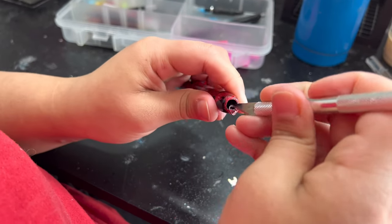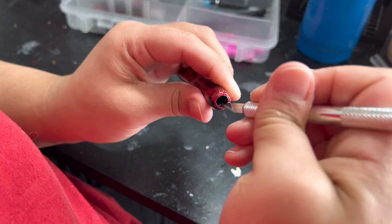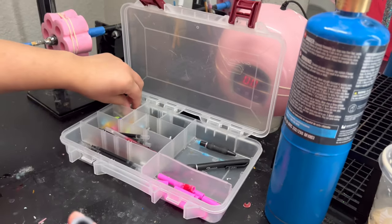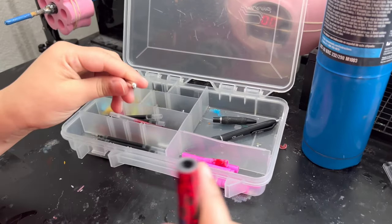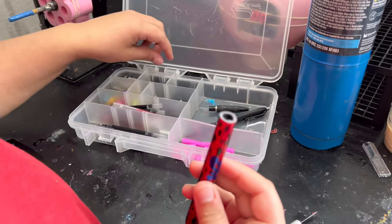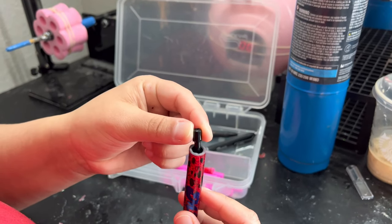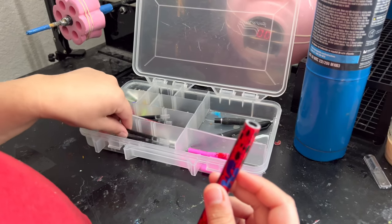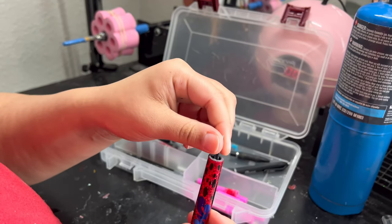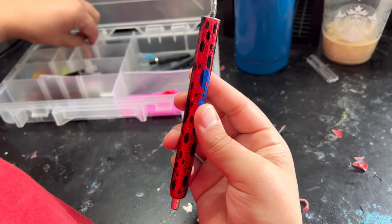But you're just gonna go in there and clean that out too. So if you were to put your pen fillings back inside, if it doesn't go all the way down, that means you have epoxy somewhere inside your pen. Okay, so we got our pen organizer supplies. We got the cap in. We have the whatever that is in. We got our black ink in. Give it a little push. Make it pop through. And then we're gonna put our spring on.